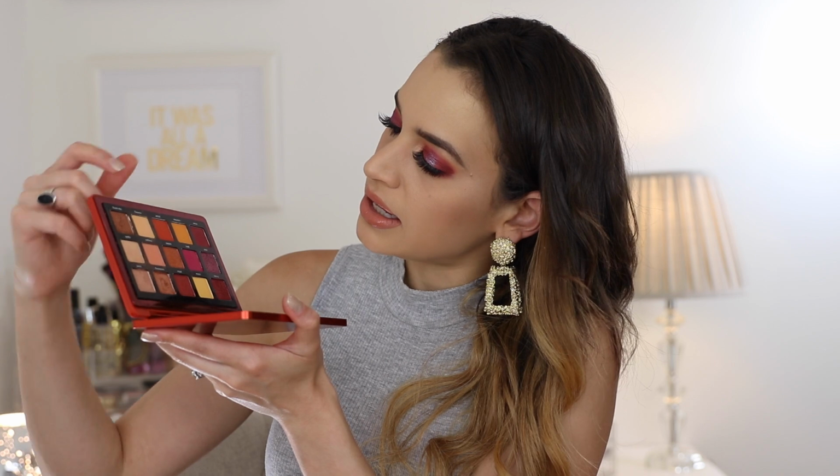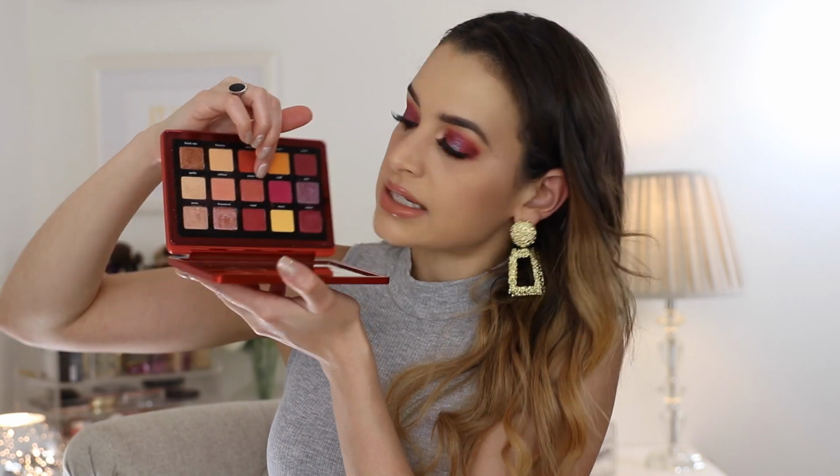The duochromes in here are Aster, which is what I have in the center of my lid today, Awakening, which there should already be a video on my Instagram with this on my lid, and I did just apply it with a wet brush in that video, but I do want to try it out with glitter glue because I feel like it's definitely going to be more vibrant. And then the other duochrome is Azalea, which is right here in the center.